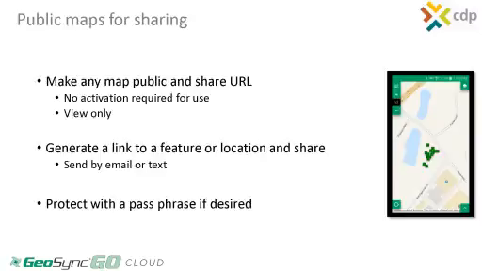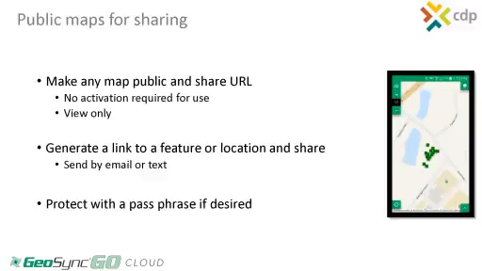Another feature GeoSync Go Plus adds is the ability to create public maps for sharing. Any map that you create can be set up and made public. The default for any maps that you make in GeoSync Go Plus is private, and that's real important because you're still using the web interface, but until you tell it to be public, no one can get to that map unless they are set up with a user. So we have the security and control of the maps and projects that we didn't have before with any of our web maps.